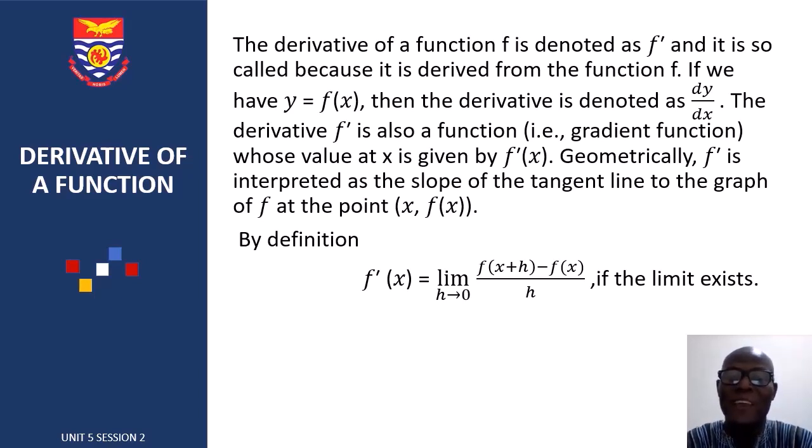Definition. The first derivative f prime of x is equal to the limit as h is approaching 0 of f of (x plus h) minus f of x, all over h, that is, if the limit exists. Now basically, with this definition, when the function is given, we increase x by h, meaning wherever there is x, we increase it by h. Then we take the original function from what we obtained by increasing x by h, and divide it by h, then we take the limit at that point.